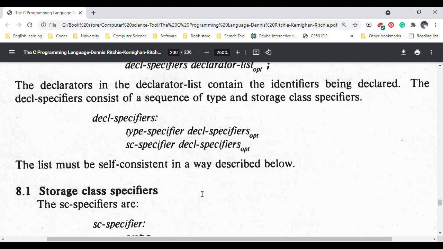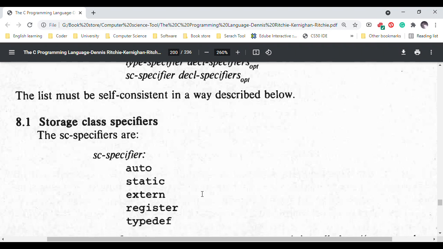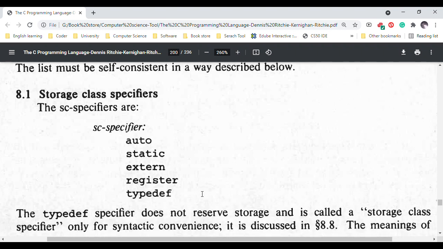The specifiers consist of a sequence of type and storage class specifiers. The list must be self-consistent in a way described below.